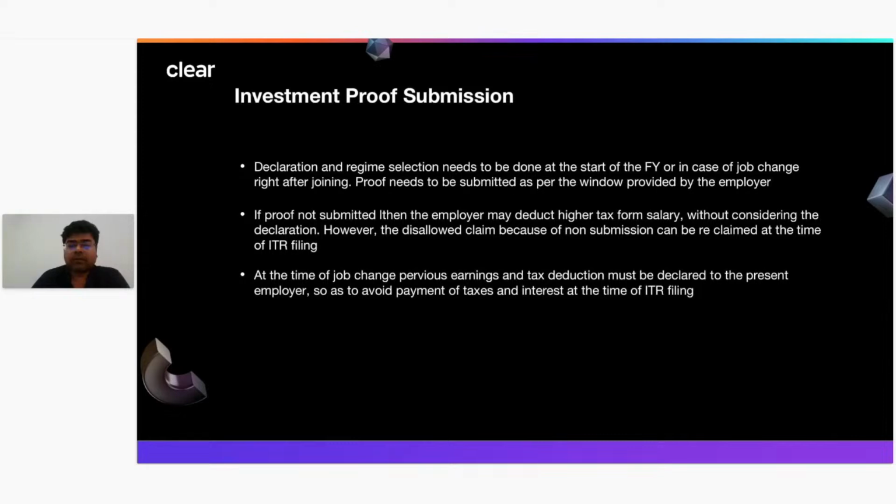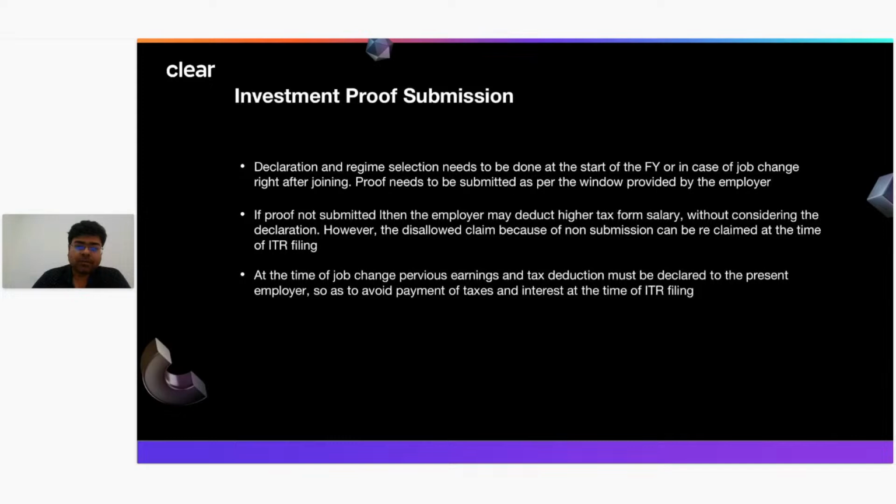Second point is, you should submit proof for all the investment declarations you have made at the beginning of the year. Now, your employer, for this purpose, acts as agent of the government. It is their job to verify the documents, and based on the documents, they are supposed to compute the taxes and withhold the taxes. If you are not submitting any proof, your employer will ignore whatever declaration you have made at the beginning of the year and compute the taxes. Therefore, if you are not submitting proofs, you can see a huge amount of tax outflow in the last few months of the financial year.